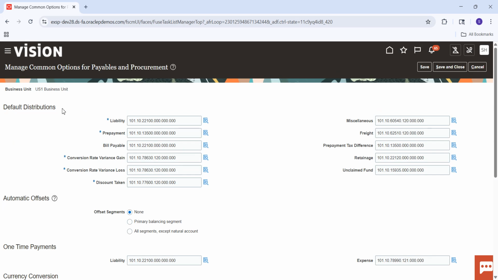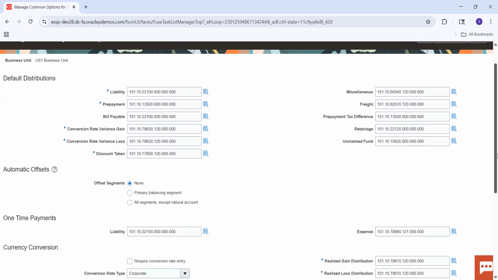Now we are under the US business unit, and this is the section where we give the automatic offsets setup. This is the automatic offset setup.